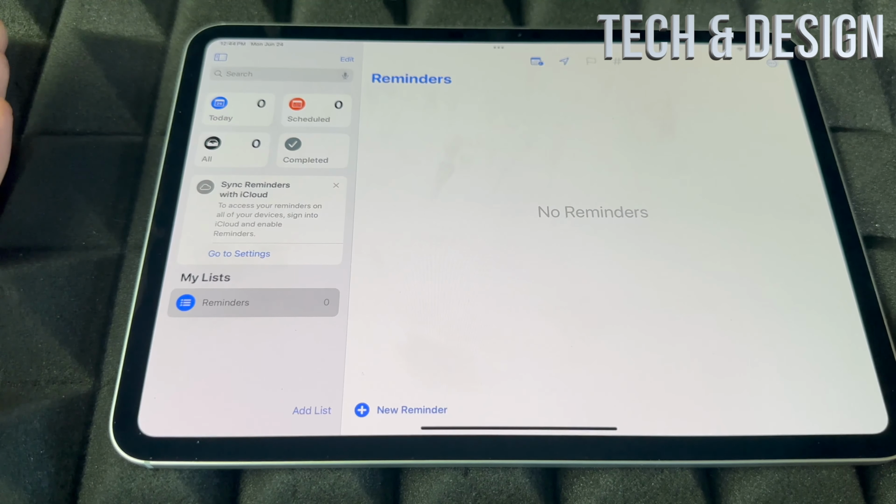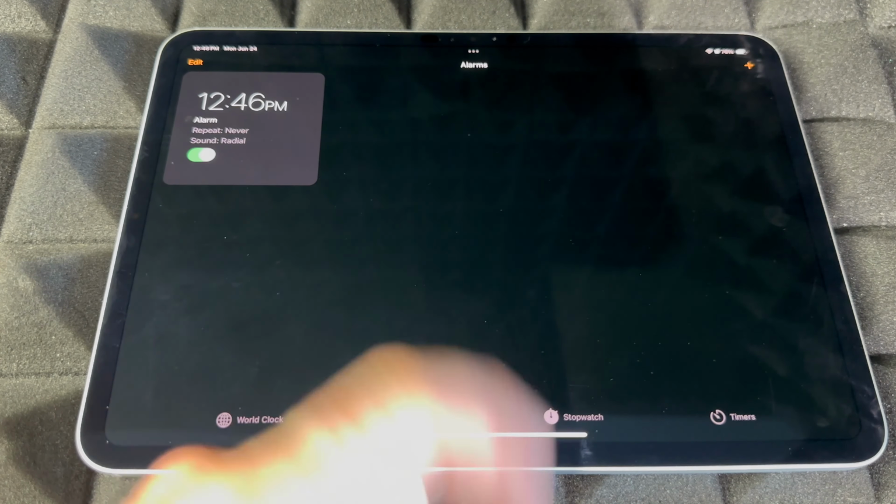But again, to set this up, you guys can use Siri for sure. I highly suggest doing that. You can use Siri for a bunch of stuff, so you don't have to manually do it. But if you have to, that's where it is.